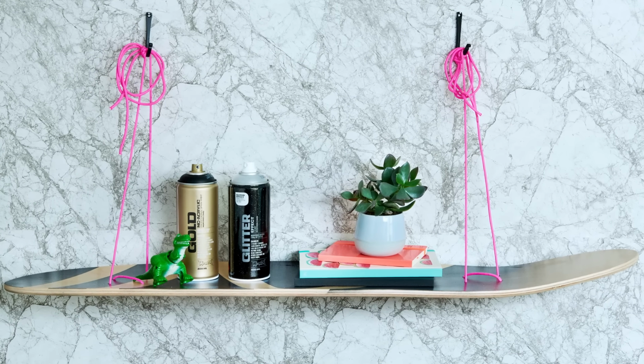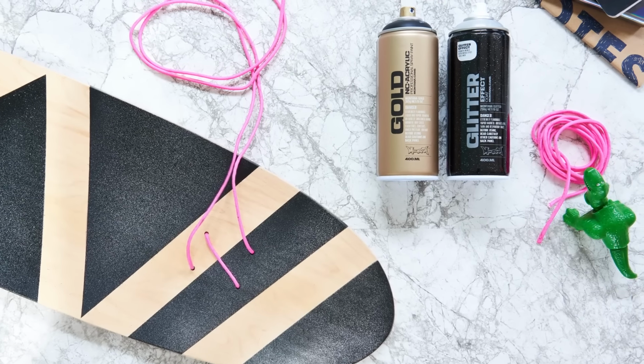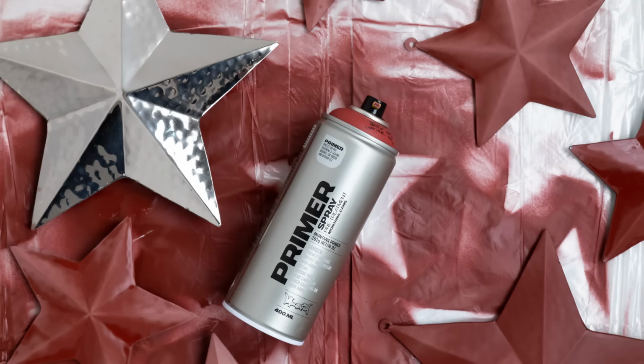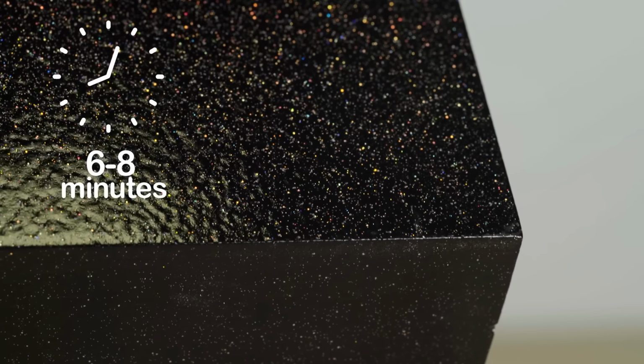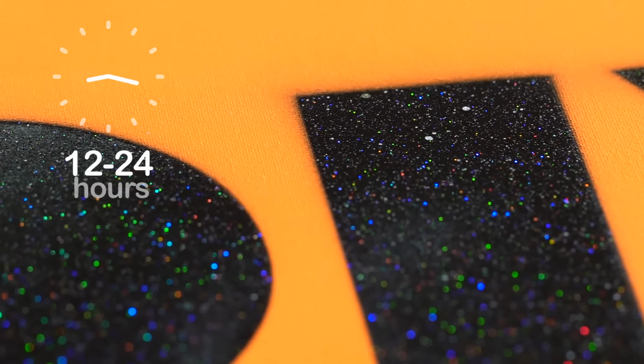Drying time is usually 6 to 8 minutes, but can vary depending on substrate, ambient temperature, humidity levels, and thickness of coats applied. The 3 stages of drying are approximately touch dry in 6 to 8 minutes, working dry in 60 minutes, and chemically cured in 12 to 24 hours.